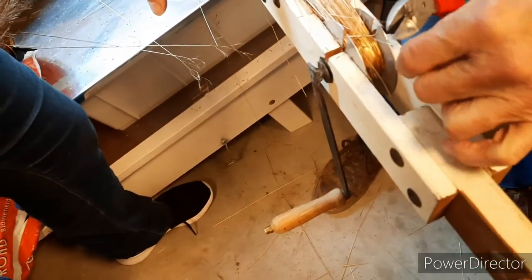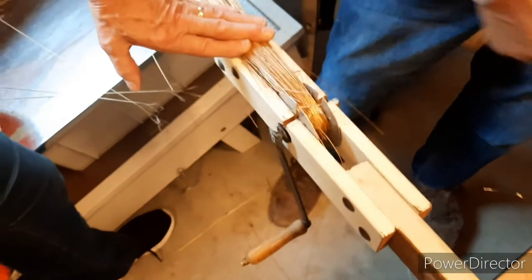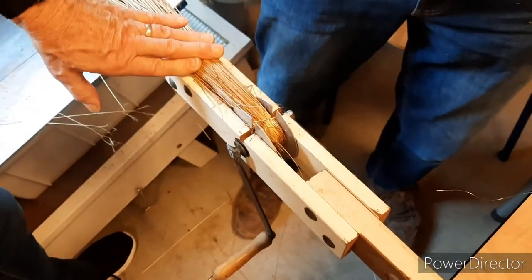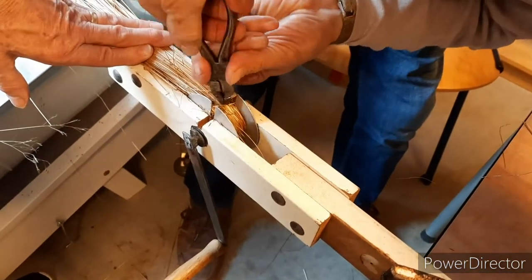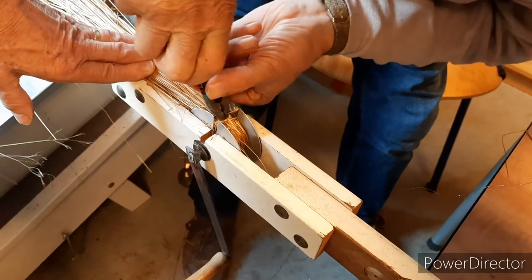Cut it to size. And tighten it so it stays in the shape you want.